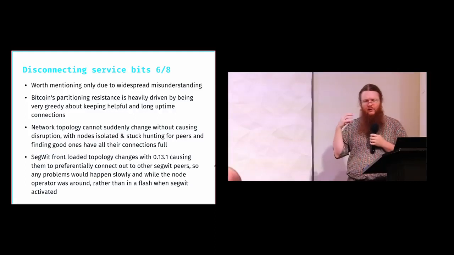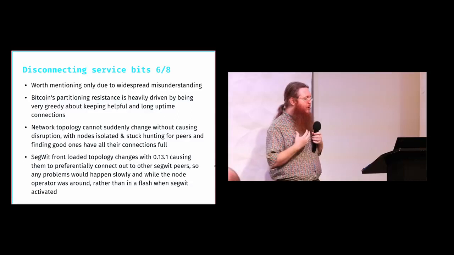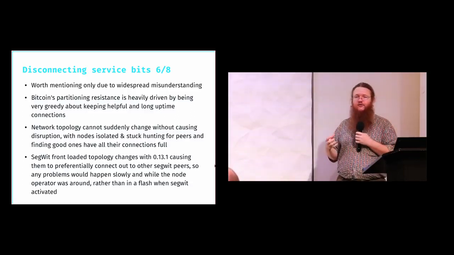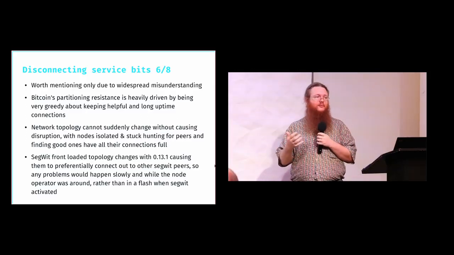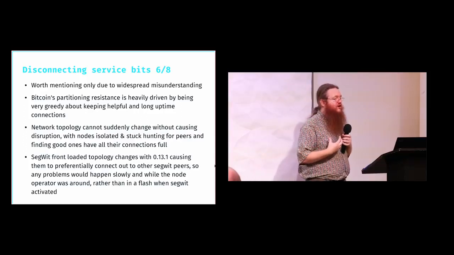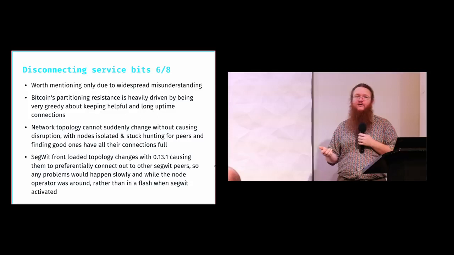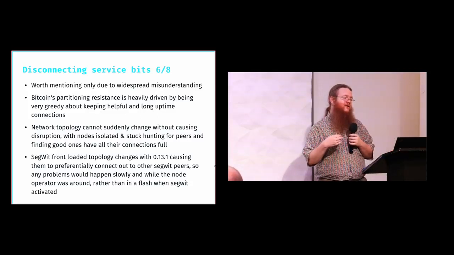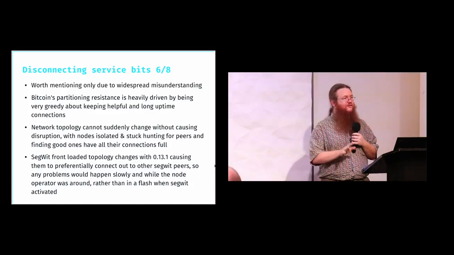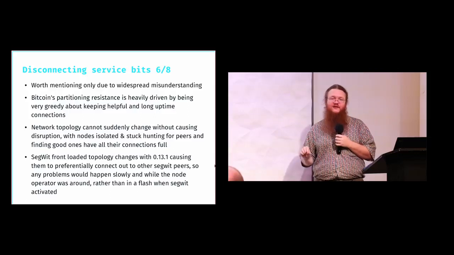And so when we created SegWit, which itself required a network topology change, the way we handled it was front-loading the change. So when you installed 0.13.1, your node made its new connections differently than prior nodes did. It preferred to connect to other SegWit-capable peers. And our rationale for doing that was that if something went wrong, if there weren't enough SegWit-capable peers, if this caused you to take a long time to get connected, that's fine, because you just installed an upgrade, and you were perhaps expecting things to not go perfectly.